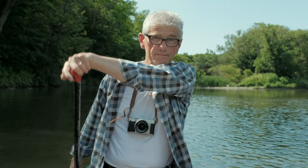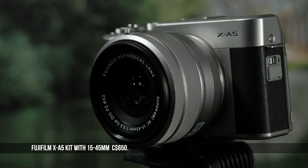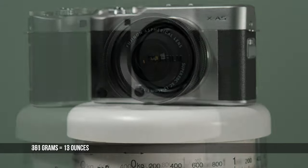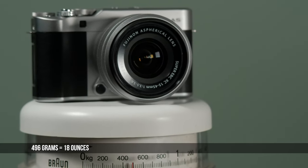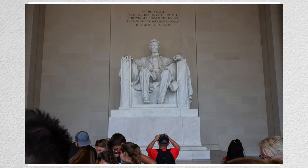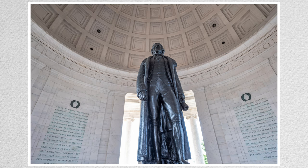On Martin's checklist, the X-A5 has an APS-C sensor with a Bayer filter, interchangeable lenses using the Fujifilm X mount, manual control of shutter speed, aperture, and ISO. It can save raw files, but it's missing a viewfinder, which is limiting but not necessarily a deal breaker. It's a mirrorless camera, which keeps it small, tipping the scale at 361 grams with battery and memory card. The 15-45 kit lens adds another 135 grams for a total just under 500. It's nice and light, making it perfect for walking around Washington on a hot summer day.